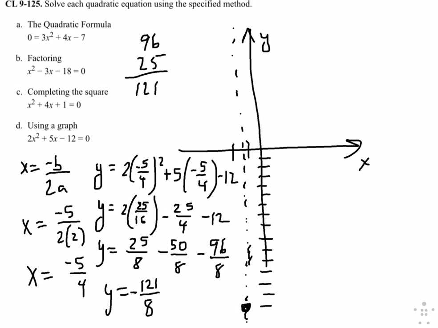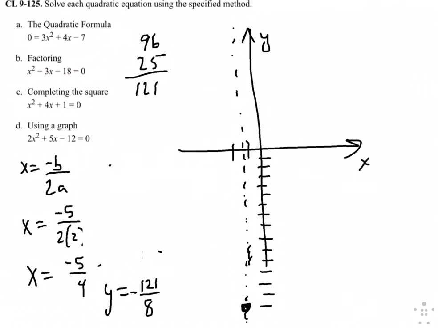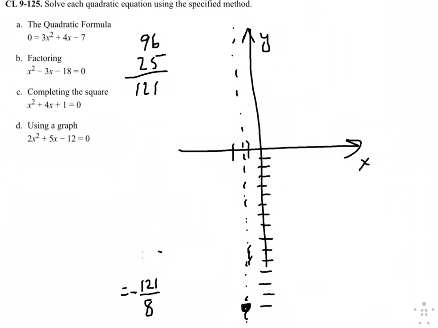Now I'm unfortunately going to need to make some space, so let's clear out our work to find the vertex, right? So we can find some other points. And again, to me, if you're going to graph a parabola, you have to find the vertex and axis of symmetry. Just because it has nice roots, which hopefully this does, that's going to pass through the axis, doesn't mean you should ever skip finding the vertex and axis of symmetry. So now let's find some points.